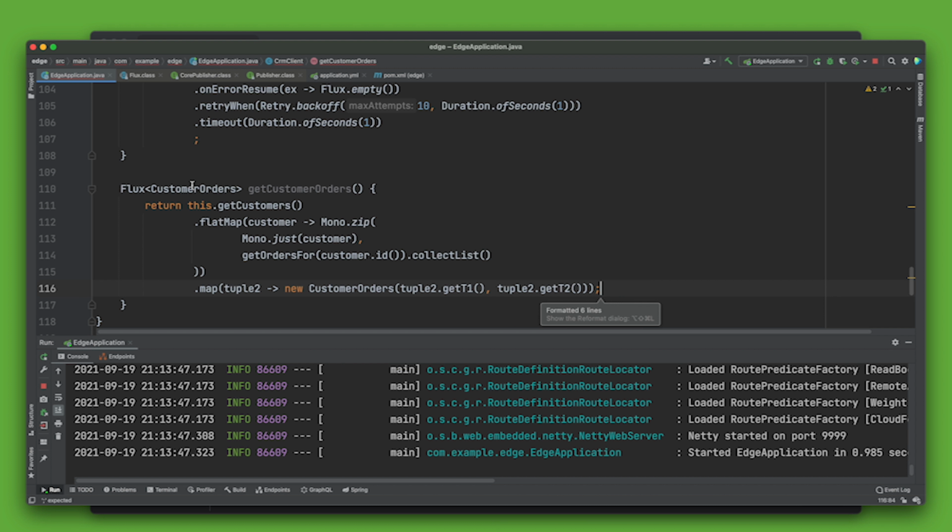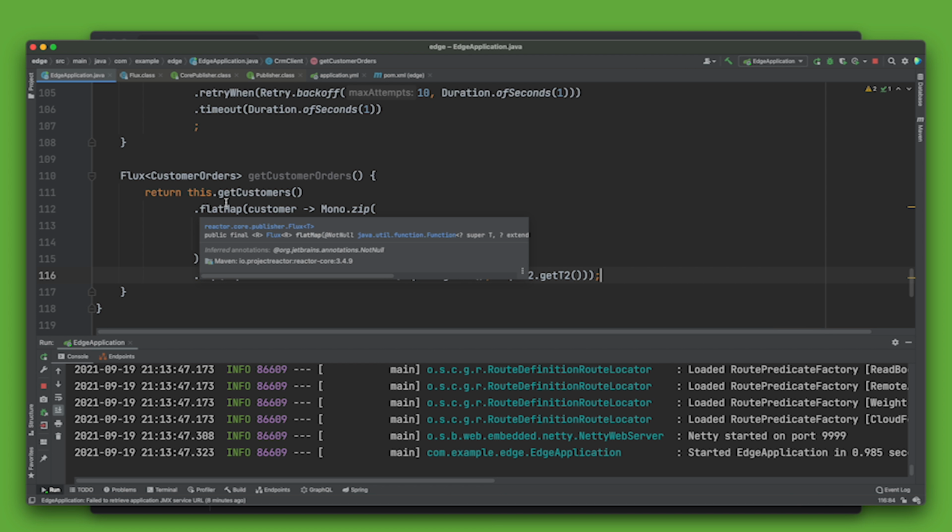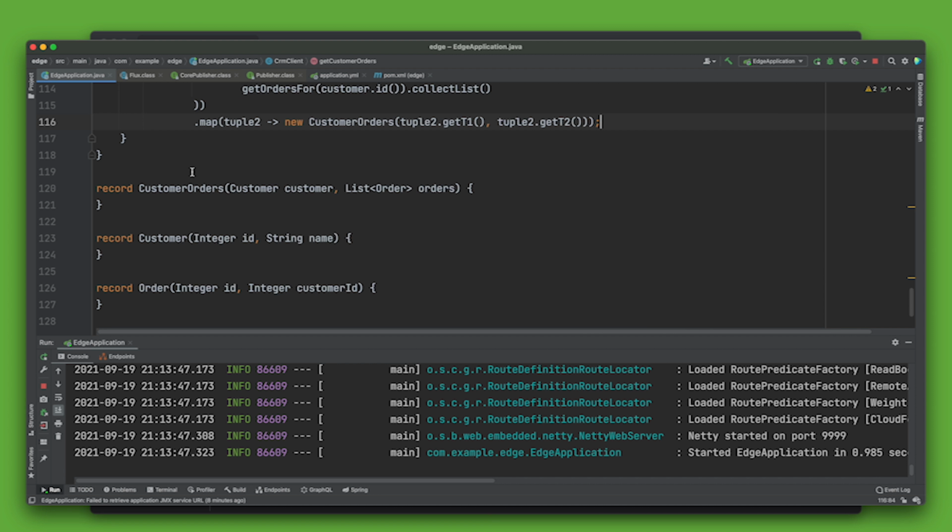Right? Just like that, I've made a call. And again, this is an n+1 thing. I'm making a call to both services at the same time. I'm calling the customer's endpoint, getting all the customers back, but then for each customer that I have, I'm getting all the orders. But the nice thing is that I'm using reactive APIs. So it's not doing this in a serial way, it's doing it concurrently, right? It's very, very powerful this way. And so I'm not waiting any longer than the cost of calling the orders endpoint once, basically. Now I've got my customer orders endpoint.